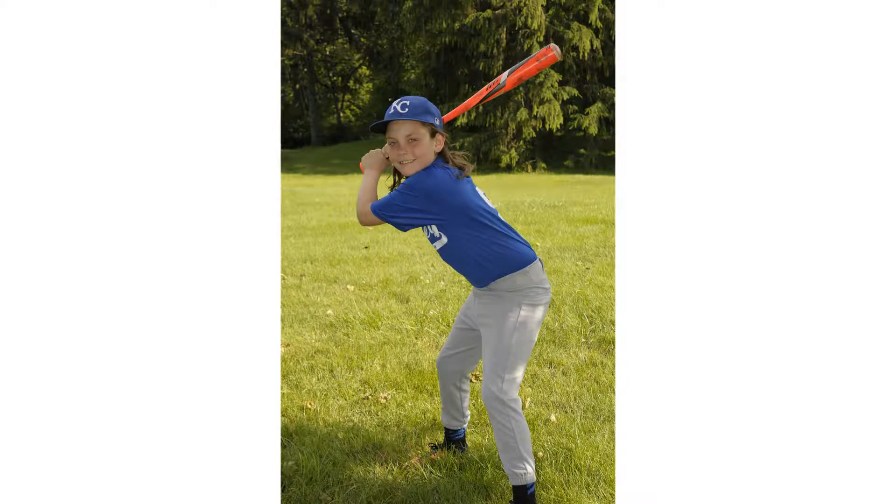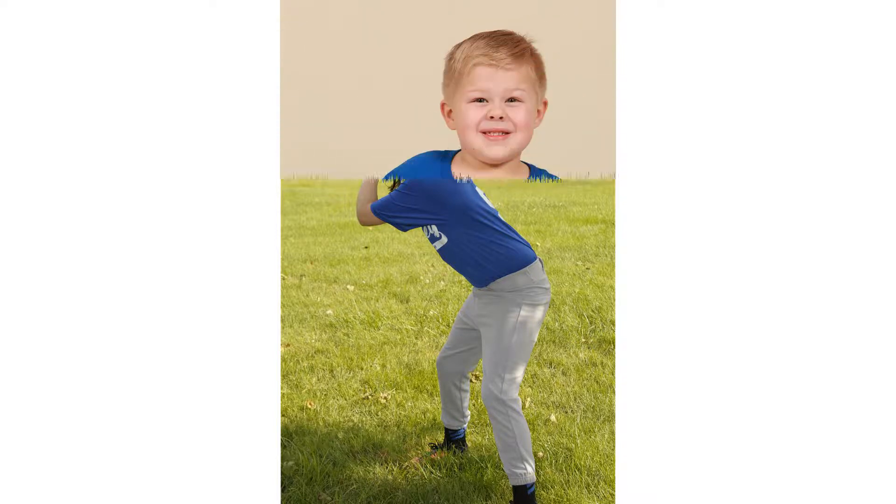This kid is overposed — meaning they're posing as if they're getting ready for an action shot — which is taking away from their face. We want to see the logo on the shirt possibly, and they're even cutting off that ankle. We definitely want to get the full body in this one. We worked hard to get this pose — we don't want to cut off half of it with that ankle. Let's just get the whole person.